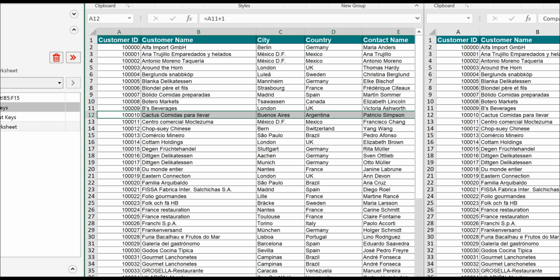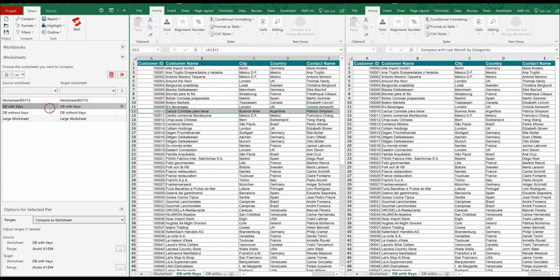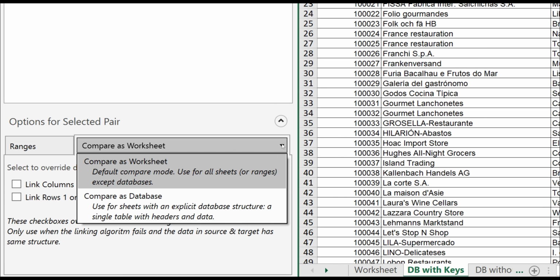So in this example, we have a database. Since we have a header, we have clearly structured records, and we have an ID or a primary key that identifies the records. So this worksheet we can compare not as a simple worksheet, but as a database.